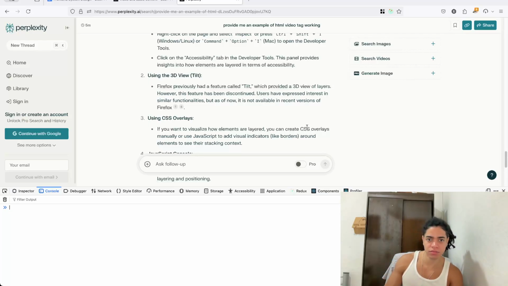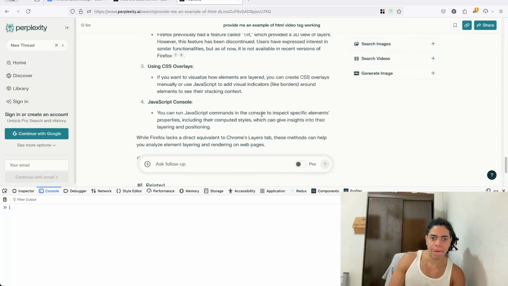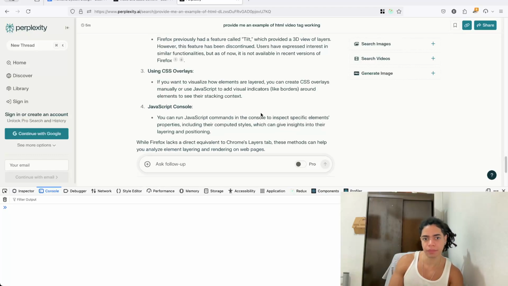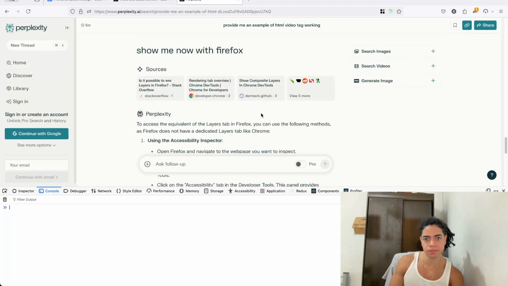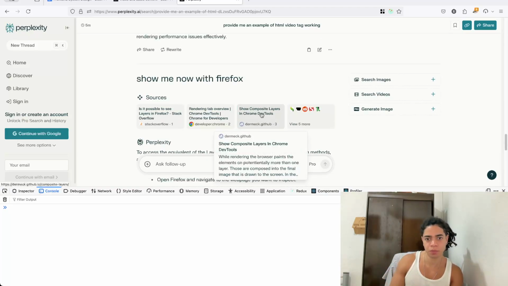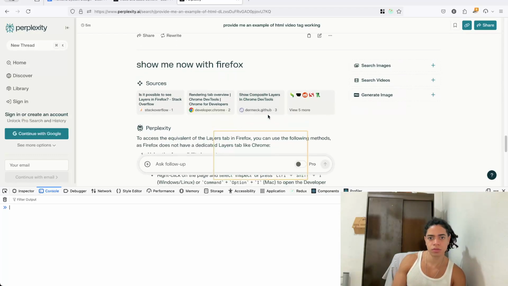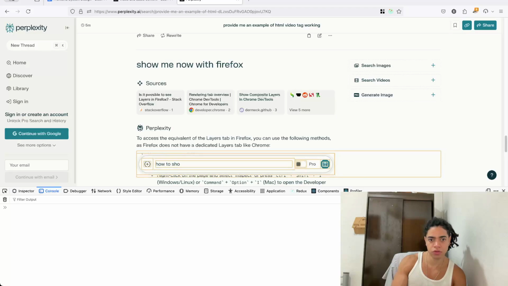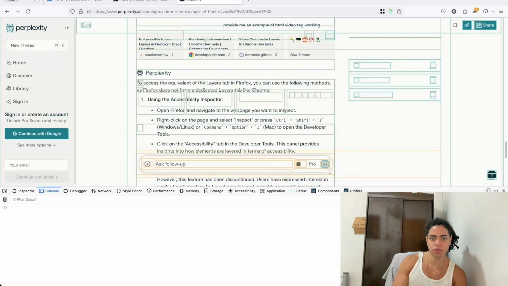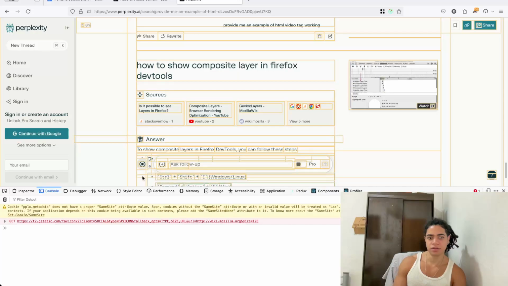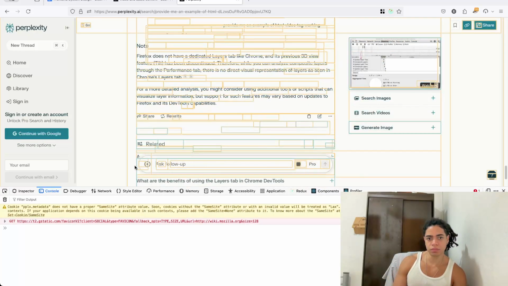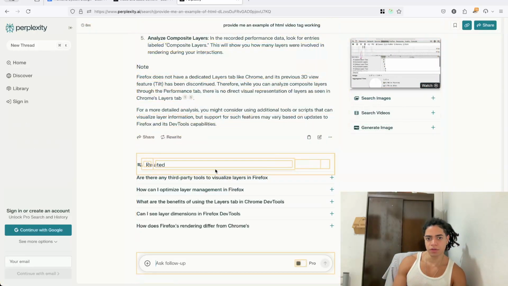Generate image, that kind of thing. Yeah, show composite layer, that's done. Now it's like how to show composite layer in Firefox DevTools. Oh man. Okay, please avoid this.